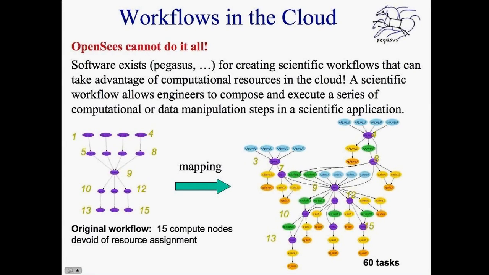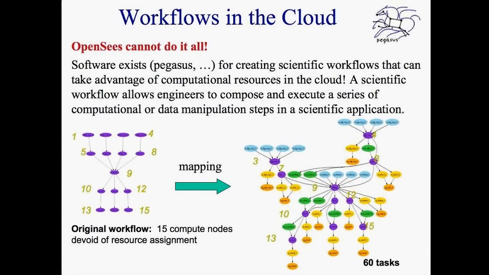So in this little example here, there's 15 tasks that need to be done. Tasks 1 to 4 start off running, they're individual applications. They produce some output, which goes to processes 5 through 8. 5 through 8, again, run independently. When they're done, they send all the information, which is basically the input for process number 9. When process 9 is done, it's got some output. That again goes to 3 different processes, 3 different applications, 10 through 12. And then when they're done, those results are inputs into processes 13 through 15.